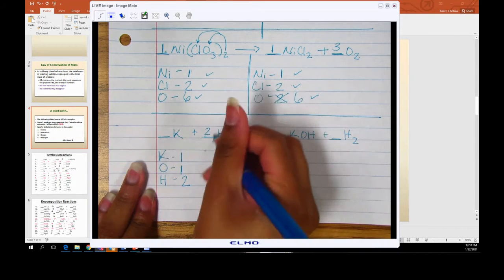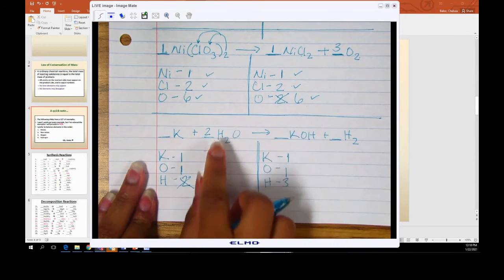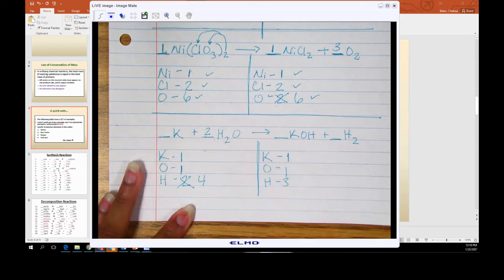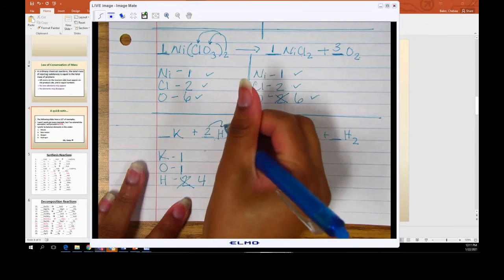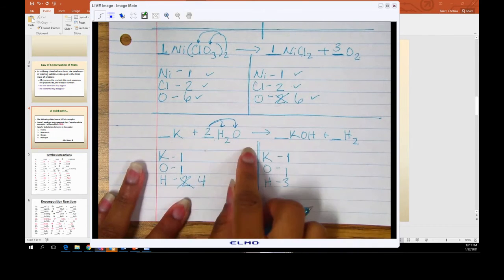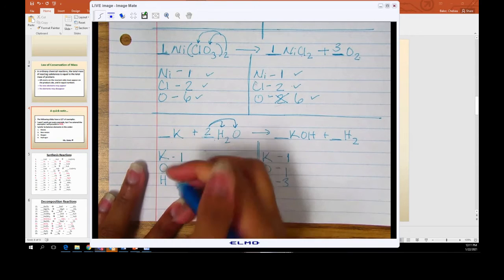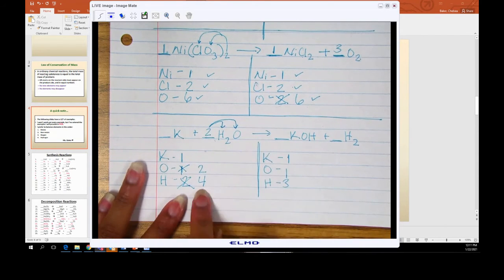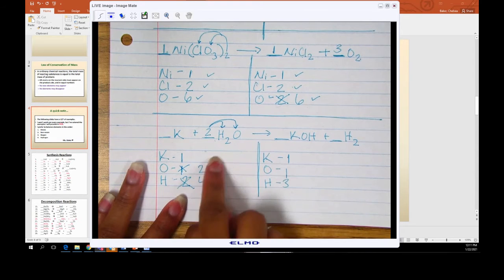And that's going to change the number of hydrogens from 2 to 2 times 2, which is 4. It's also going to change the count on my oxygen. Right, that coefficient is affecting the whole compound. So now I have 2 oxygens. It looks like I'm making it worse, right? It looks like I'm making it more unbalanced, but we're actually making progress here.